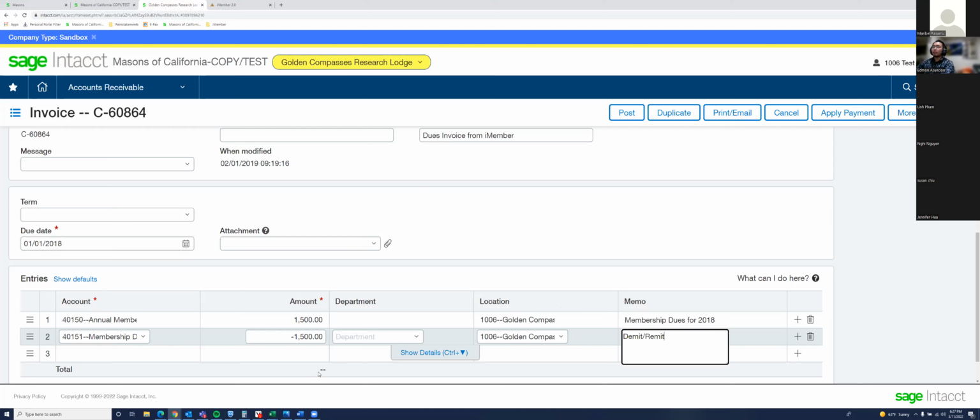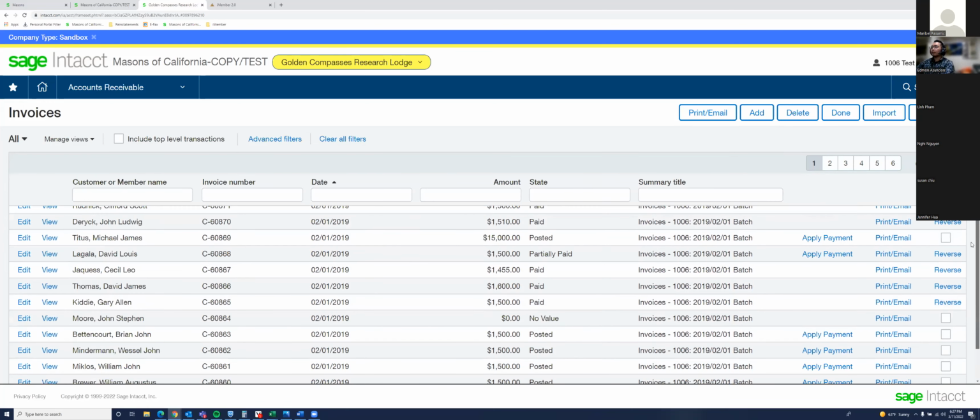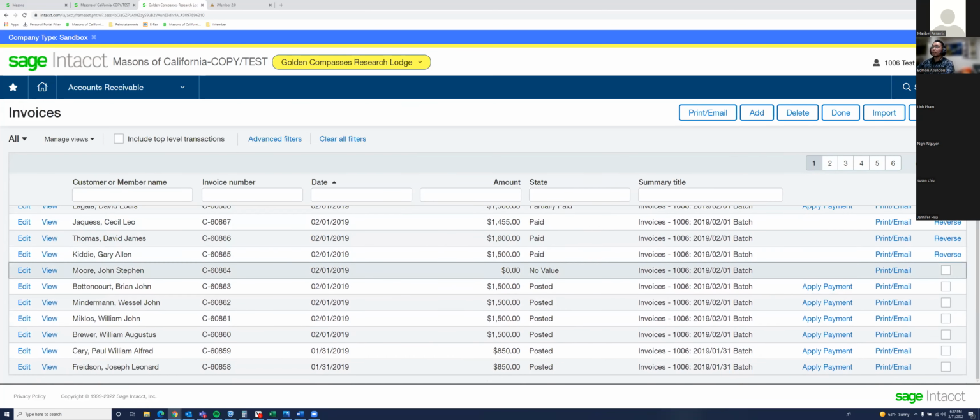And now we can see that the total due for his invoice on Intech is 0. So we're going to go ahead and click post. And if we scroll down, we can actually see that he has 0 or no value. And those are the main scenarios that I would like to talk about in applying payments.